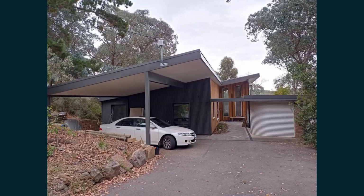After 3 years of planning with an architect and 7 months working with our builder, this is now how it looks. So the three most obvious changes are the roofline is now a skillion roof at 10 degrees pitched to the north. The cladding is now a mix of Colorbond and timber, and the garage has been chopped in half.